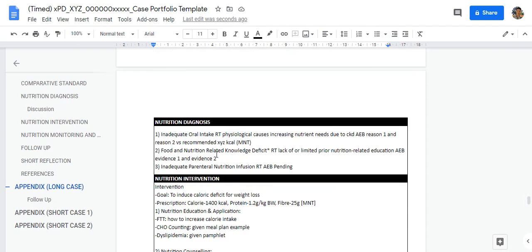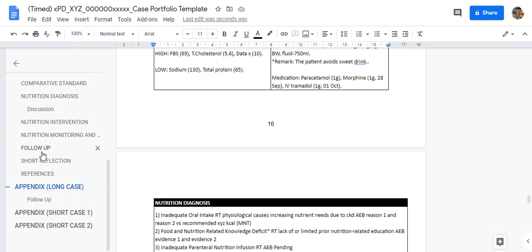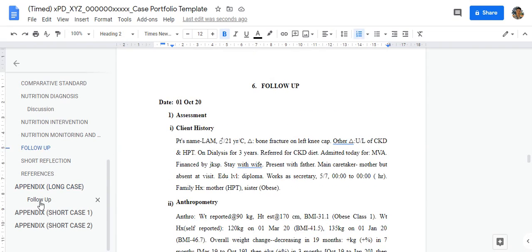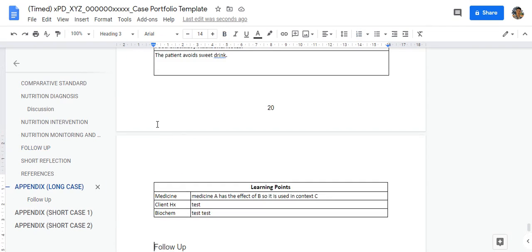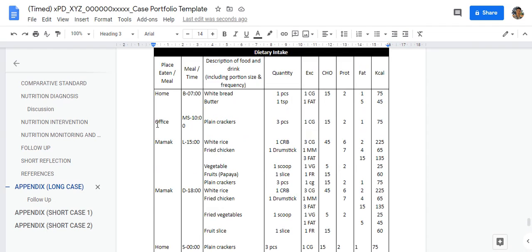And even if you are doing follow-up, there are 3 cases of follow-up, it's just as simple as copying and pasting it. And you don't have to ever rewrite your NCP. That's the part I think that will save the most time. But although I must warn you, the ability to write NCP should still be developed. You should still have that skill of handwritten NCP, and this only serves to speed up the process in terms of preparation for case portfolio.